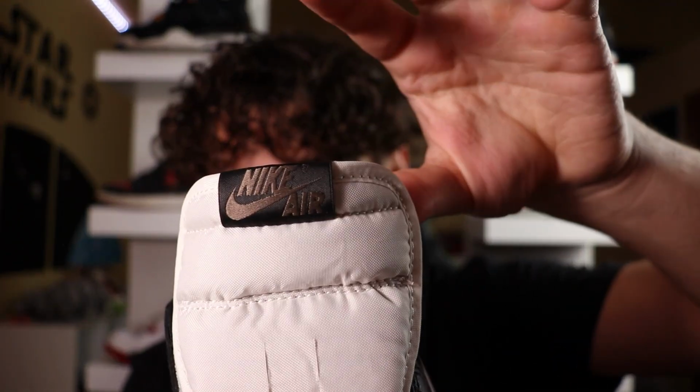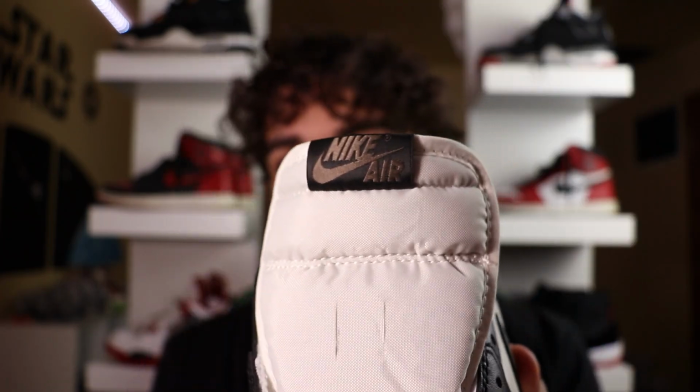One of the last logos you want to check on the Jordan 1s is the top logo right here. So Jordan 1 Lows typically will have the Jumpman logo, and that's going to look something like this. And of course, once again, you want to check the quality of the embroidery, making sure it's all in the right place. As you can see, the fake one is just way too poofy and way too thick, while the real one is more sharp and defined.